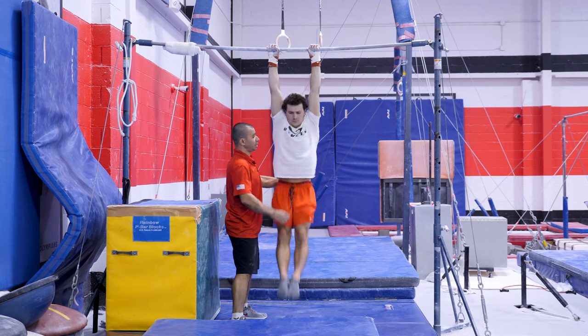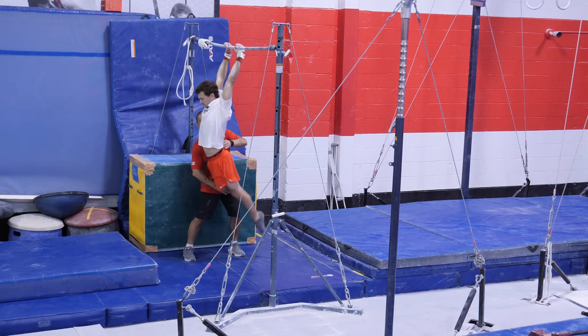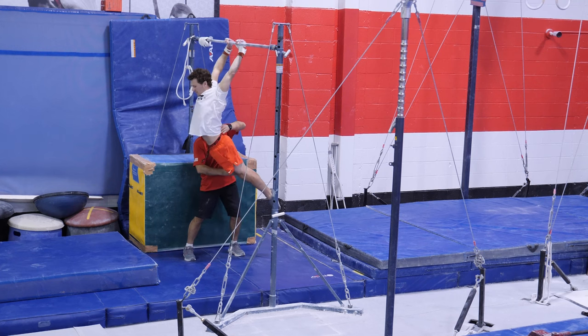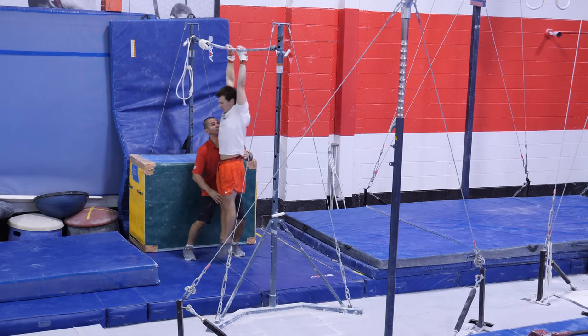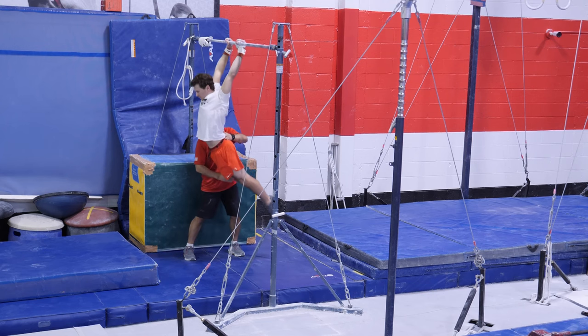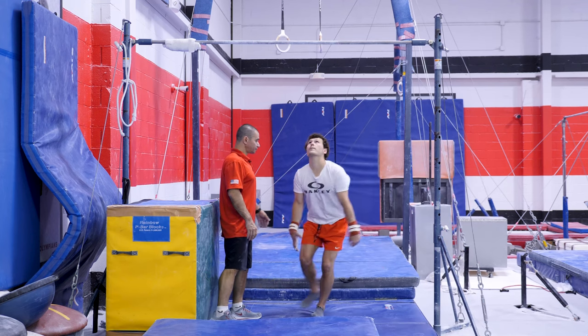Arch, hollow. Okay, good, thanks. Again, as I mentioned before, try not to rush. Those arch and hollow positions can be as low as possible. You don't have to arch too much and get hollow too much. So just make sure that the kid is getting a rhythm. So let's do one more time, okay?